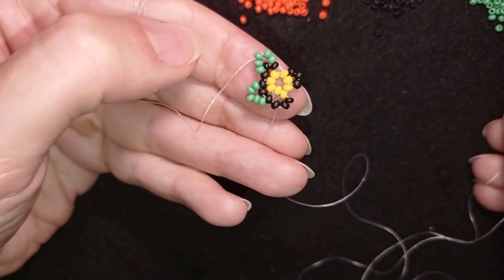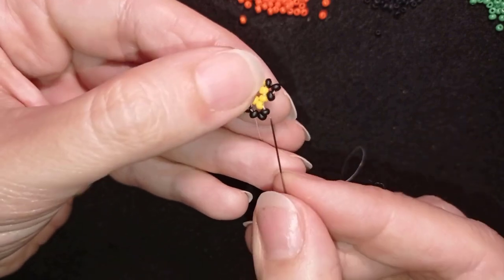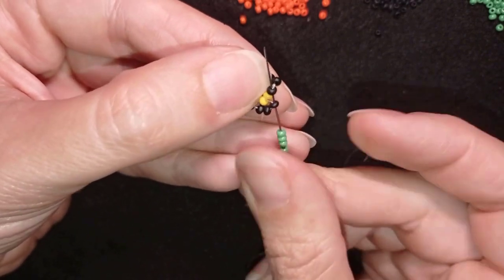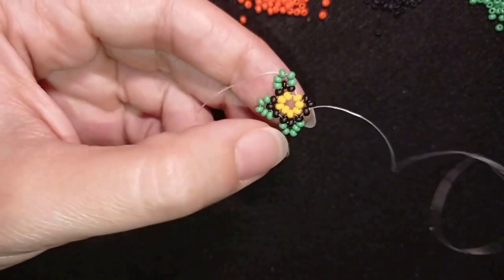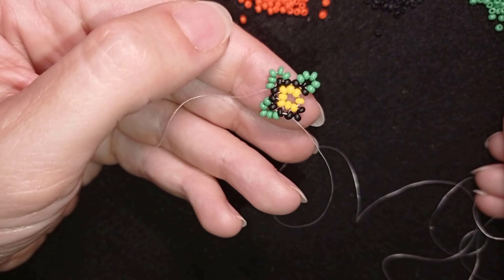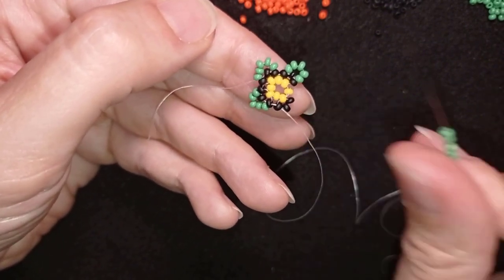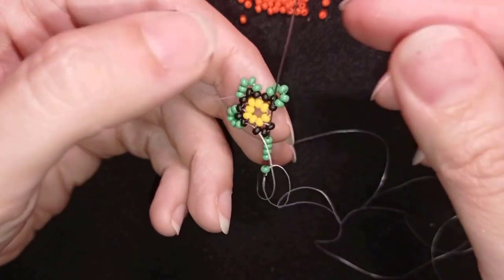Okay, then again I'm going to pick up 5. I skip one and go through the next two. I'm skipping the one that's sticking out the most of the 3 blacks that I added previously. And again 5. Skip this one and go through the following.